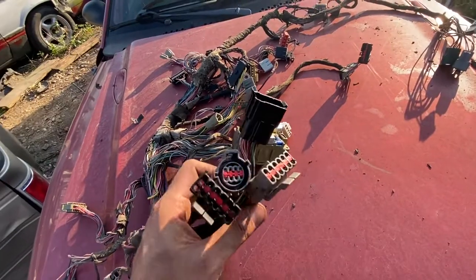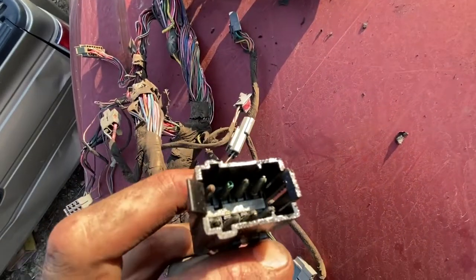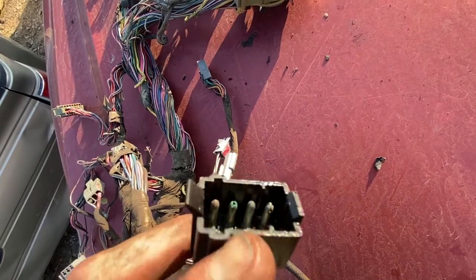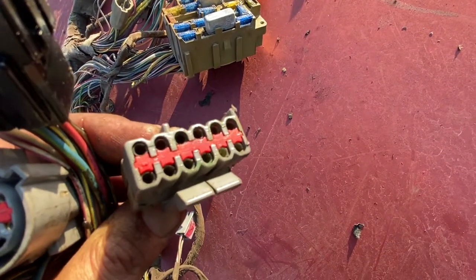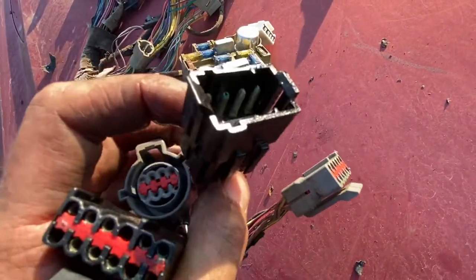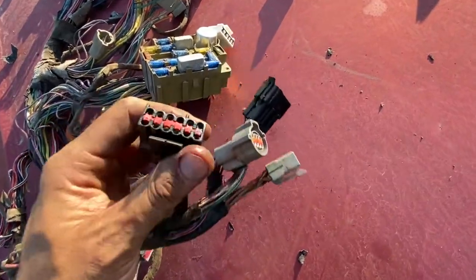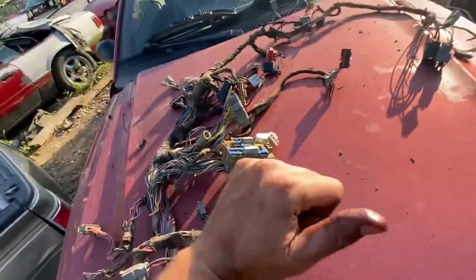Now we're at the terminals for the taillight harness. This is for the transmission harness that goes underneath the driver's seat and out the trans tunnel. I see one terminal there — the second one on top might've had a little corrosion, looks a little out of shape, but it's full solid and not going to give you issues. This is another taillight harness — these are going to do everything back there: inertia switch, fuel pump, brake lights, turn signals, license plate lights. Probably all goes through this dash harness and on down to the taillight harness. Some of this is airbag sensors, but I didn't see any problems with the wiring harness in here — just those two terminals that got stuck on that other harness.